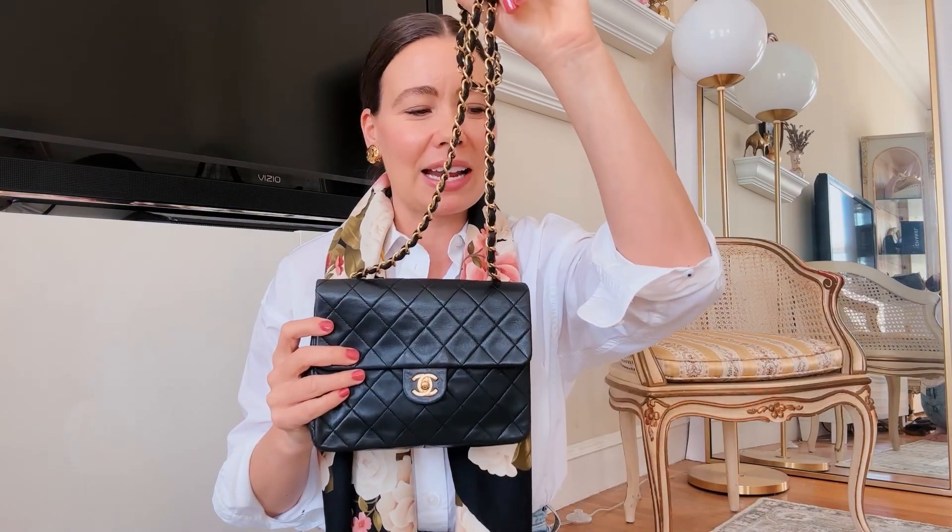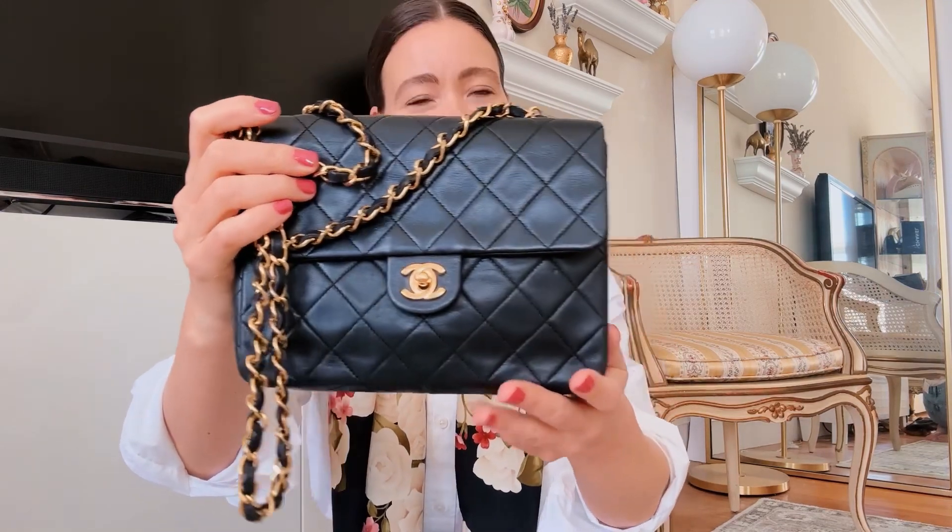I have another single flap small bag — this is Chanel from the 90s with the full crossbody strap. This has been one of the most popular styles because of its wearability. Unlike the classic 2.55 which is just a double strap, if you want to wear something crossbody, this is the one.